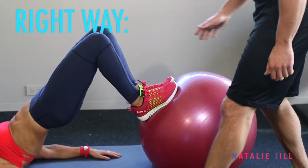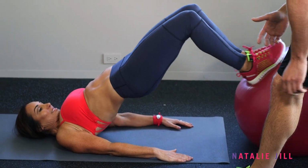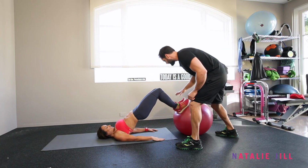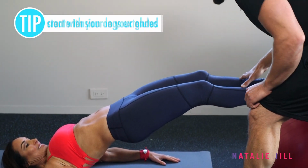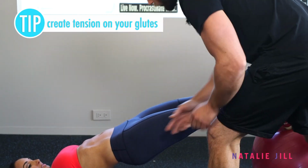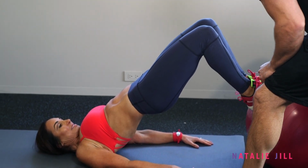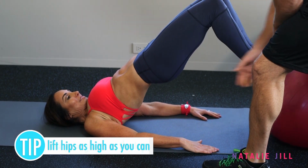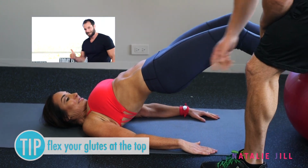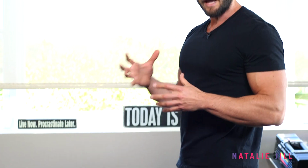So the right way to do this exercise, rather than the mindless way to go through it, where you're just sort of going through the motions, is you need to start here, okay? Get the tension on the glutes even to start the motion. So already you're picking up your hips as high as they can go. They're working hard in that position. Then as you curl in, you're lifting the hips up even higher, as high as you possibly can go. Then you're flexing the glutes at the top, okay? Little differences like that can make all the difference when it comes to actually placing enough tension on the muscle to stimulate development.